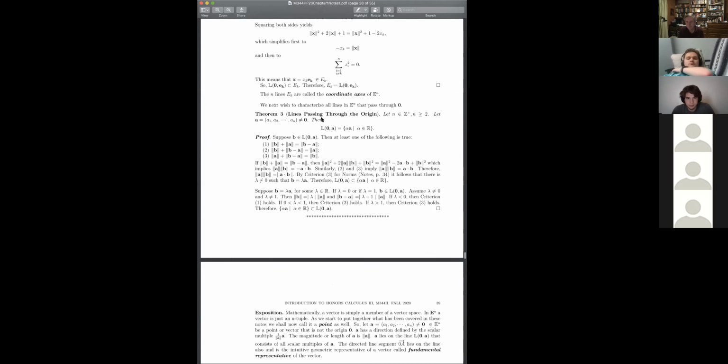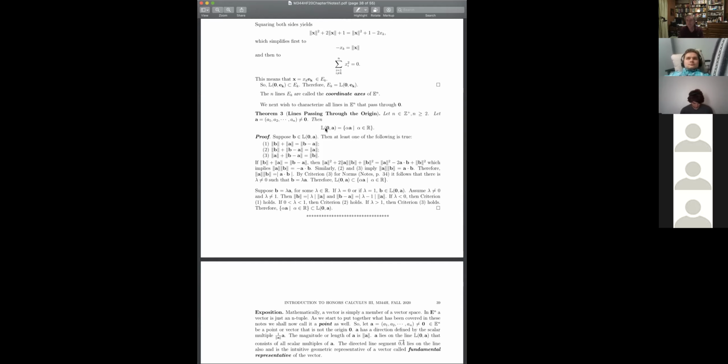What's theorem 3? If I have a point and 0, what's the straight line through 0 and the point? Well, it's all multiples of the point, scalar multiples. You guys know this stuff already. If I have a line passing through a point, you know it's equations like y equals mx, for example, in 2 dimensions. We don't know what it is in 3 dimensions yet. That's what I'm telling you about now. Because in 3 dimensions, we have vectors, and we take scalar multiples of vectors to get lines.